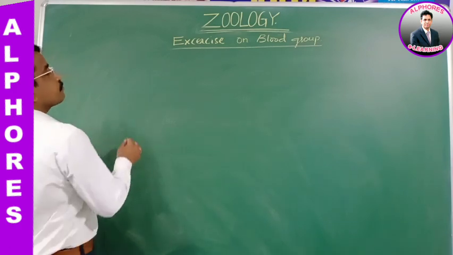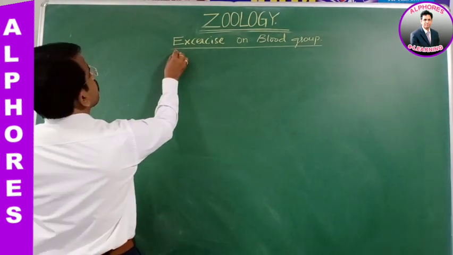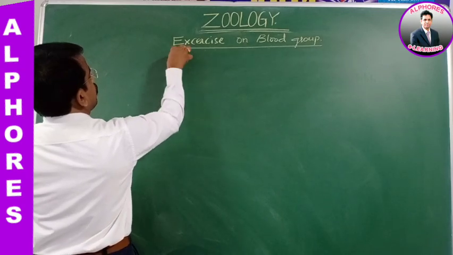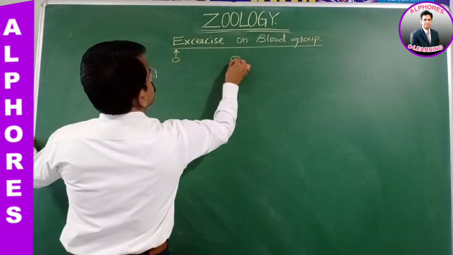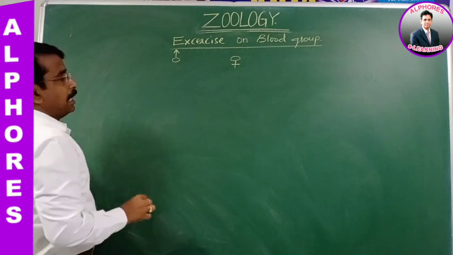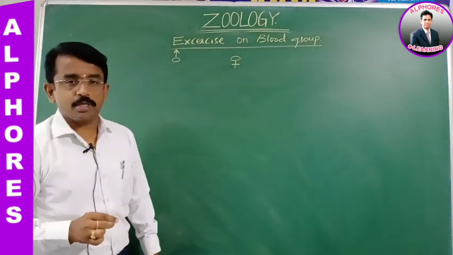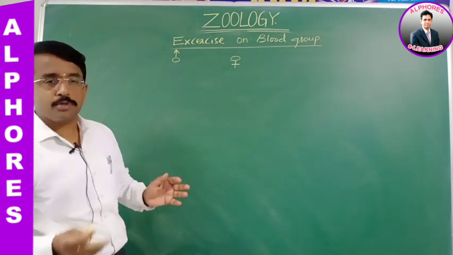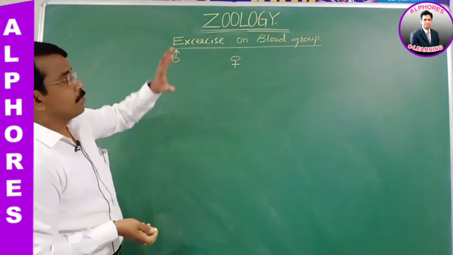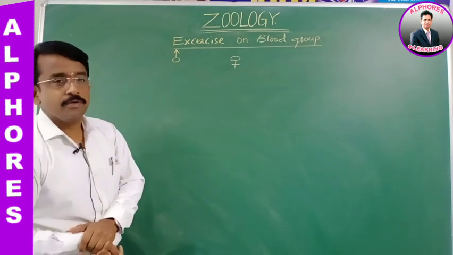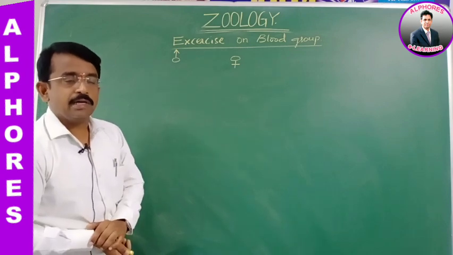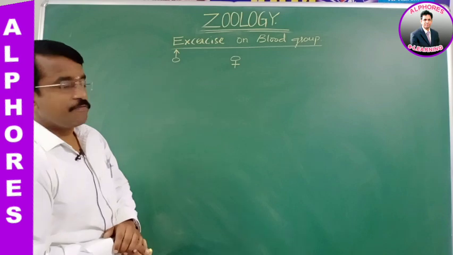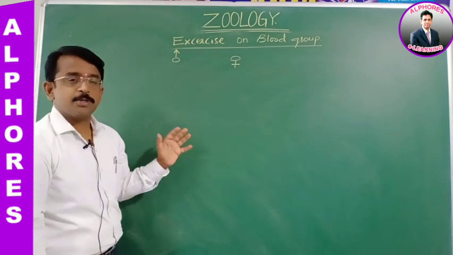That is, now we'll see the male and the female individuals. All this is to find what are the possible combinations that are seen in the progeny. If you practice this exercise, definitely you can score in the competitive examination. Particularly some of the questions are definitely expected from this.